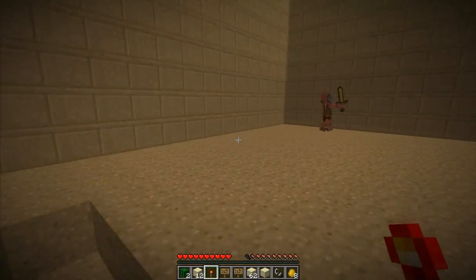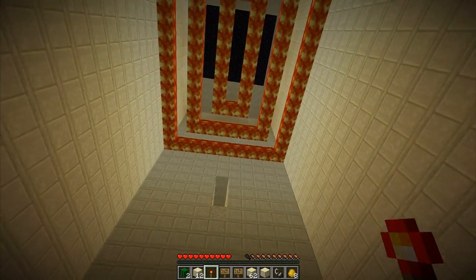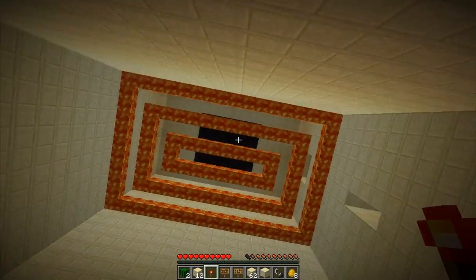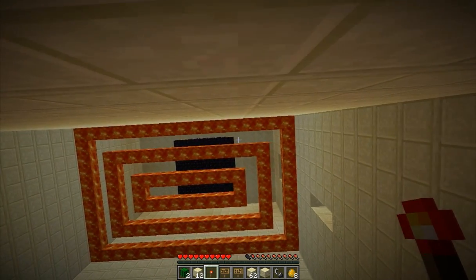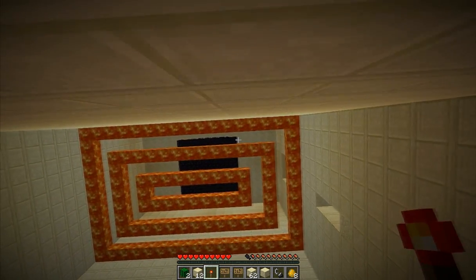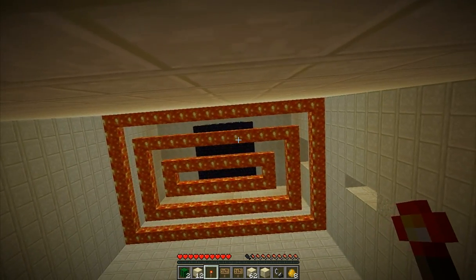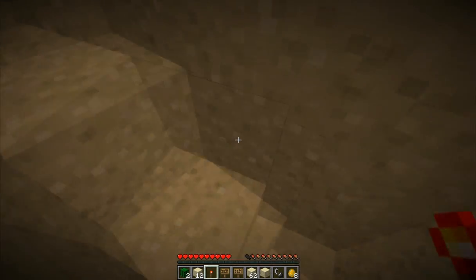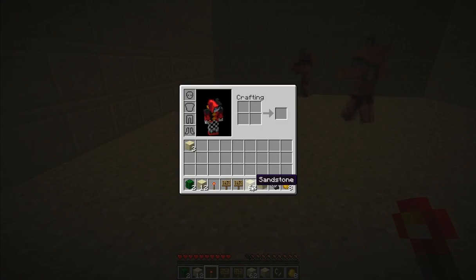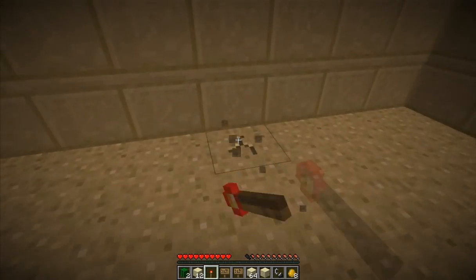We had that little bit of sand over here that I saw before, and then we have these various holes up here, and then that obsidian thing up there, which looks like some type of light source up there. And some iron bars? Maybe. Okay, so we have our sandstone still. Let's take a look over here.